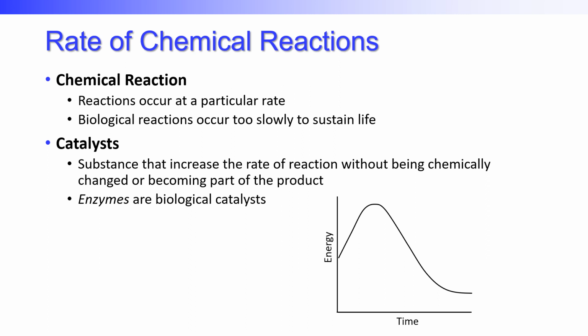So let's say we run this same reaction, but this time we add a catalyst to the reaction. Well, what will happen here is it's going to lower the energy required to drive that reaction forward, causing the reaction to happen a little more quickly as a result of that. We still end up with the products. We still started off with the reactants, but we got everything more quickly. Now in the body, we have catalysts, but we don't call them that. We actually call them enzymes. So in our bodies, it is the enzymes that are doing the heavy lifting to make chemical reactions happen fast enough to sustain life.